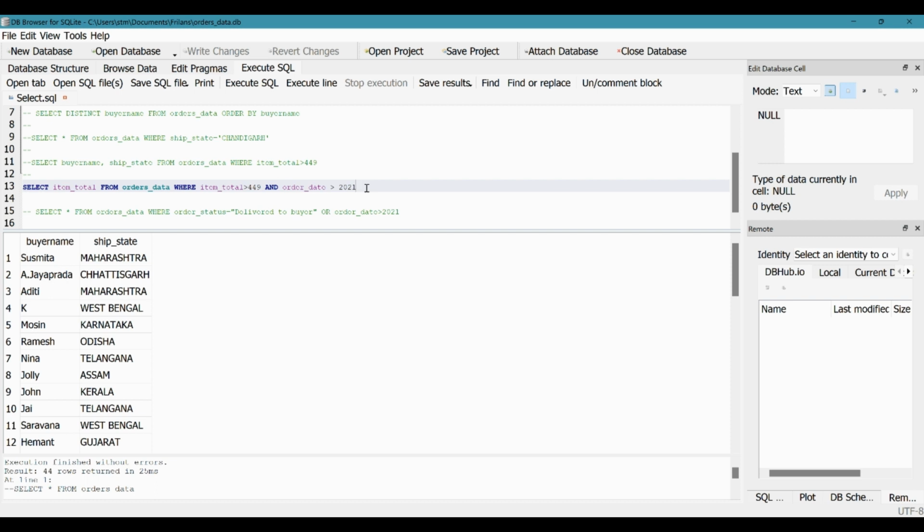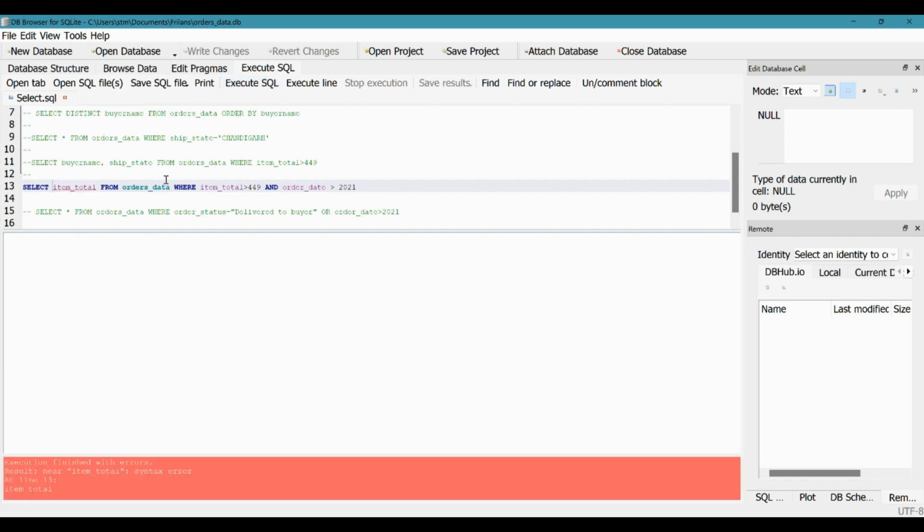So what DB Browser is going to do is loop through all the data and check where these two conditions are met. If they are met, they will be returned, and I will get just the specific information for those orders, with just the item total column. So if I run the query now, let's see another problem, item total.